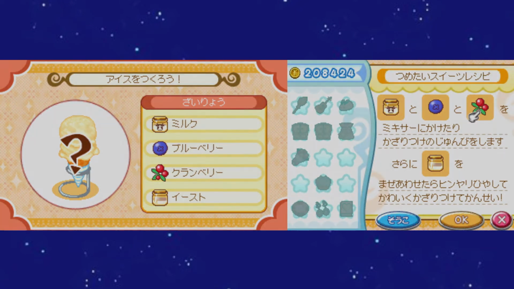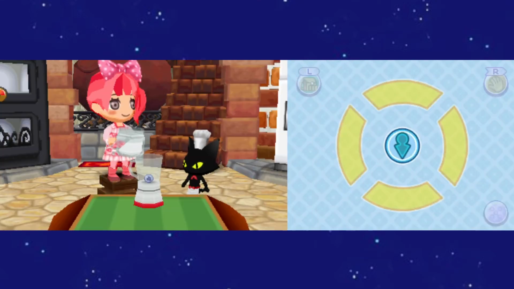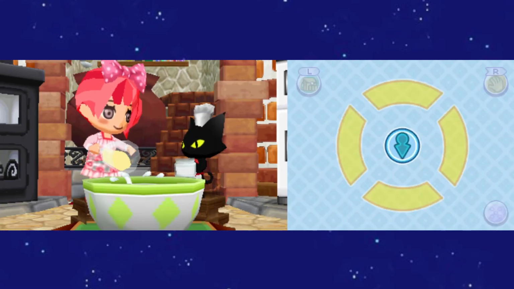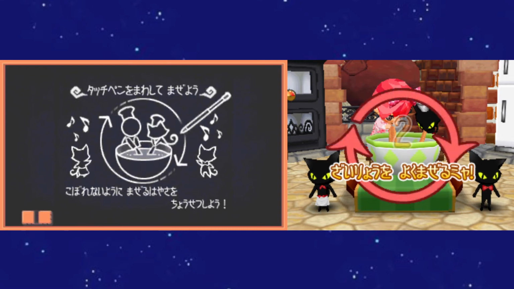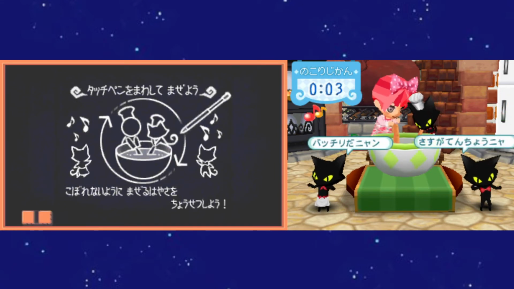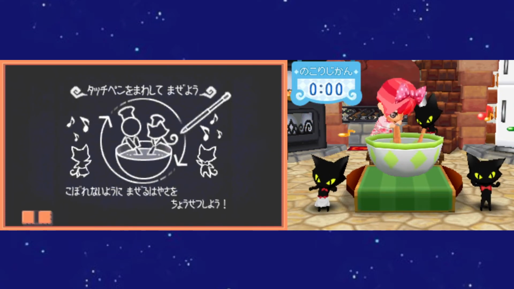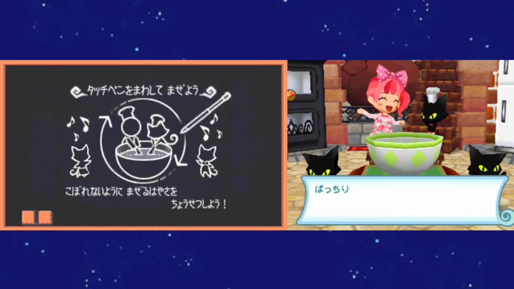Alright, let's make some ice cream. I think I just said that, but the ice cream mini game is pretty much totally dependent on the stirring part of the game. Otherwise, they're just doing this themselves. I'm gonna shut up so I do it right. Alright, there we go, perfect. Hopefully. Yes, I think it is. Okay.